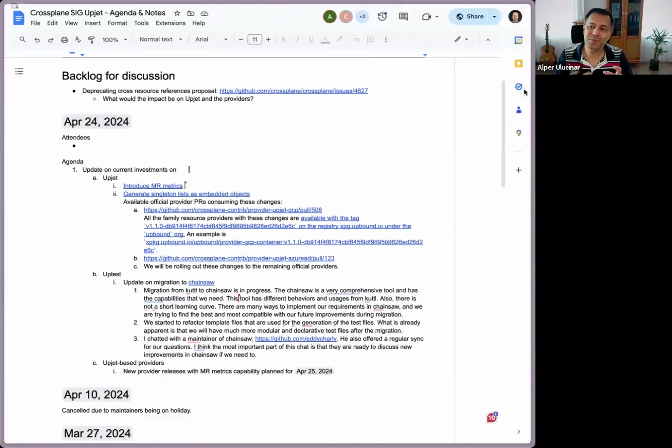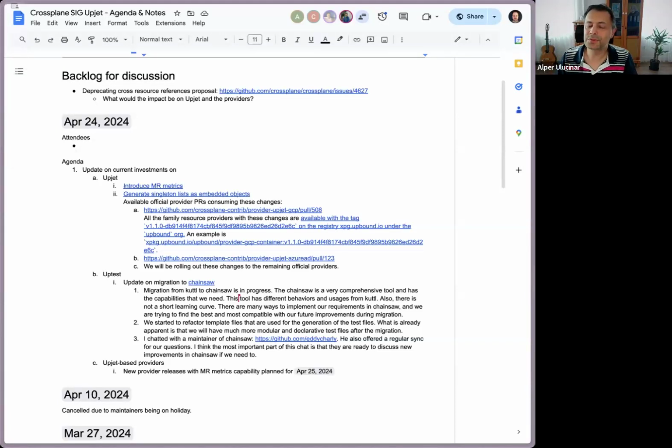So this is just one example. It's more involved than what's described in the PR description, and we need to document these things with good Upjet documentation, telling you what to do in order to be able to generate multi-version CRDs and make use of these changes. By the way, I've explained this in the Upjet PR description.